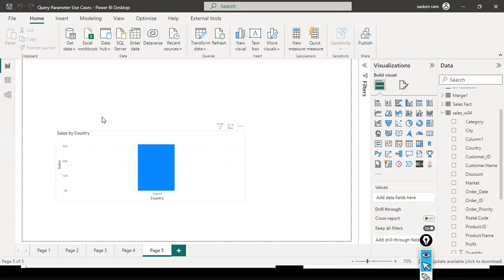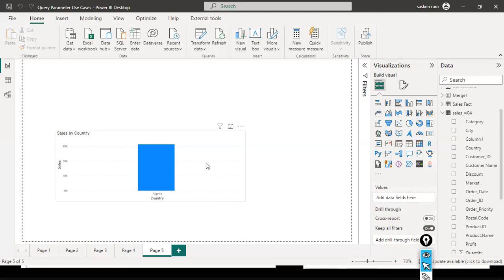So in this case, the same report file can be used to view the Algeria related sales performance, and any country you want. You can reuse the same report. That is also one of the benefits of query parameters. So we made our report very dynamic. In the sense, this visual can display United States or any country's sales performance. And also we are able to restrict the users to view only their specific country's data. So this is one of the use cases wherein we use a query parameter.